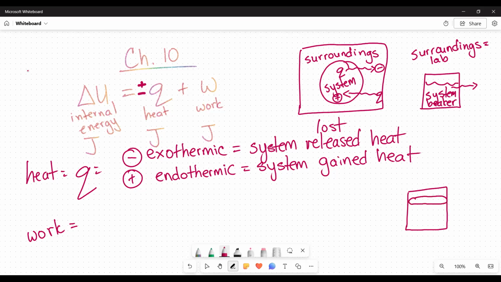We usually give you a description of a piston, and we say that the reaction is happening inside of the piston. If the reaction is producing a gas and that expands, then the reaction can make the piston move. This is a piston. It goes up and down. So atoms can make something move if you enclose them inside of a vessel that is allowed to move and it produces a gas. And so work for you guys is pressure volume work.